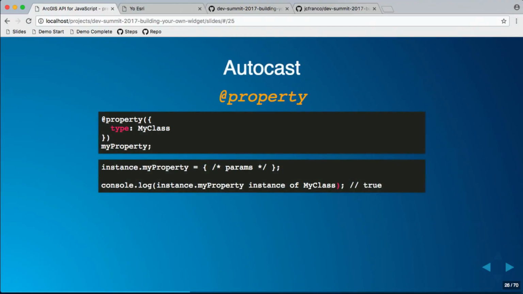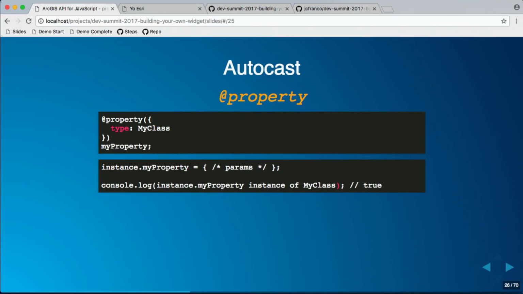A really neat feature that you can use with a property decorator is type, which allows you to autocast. If you're not familiar with autocasting, the concept is, if I define a property to be of type my class, and I pass an object with values, internally that property will get initialized with that class using that object that I passed.